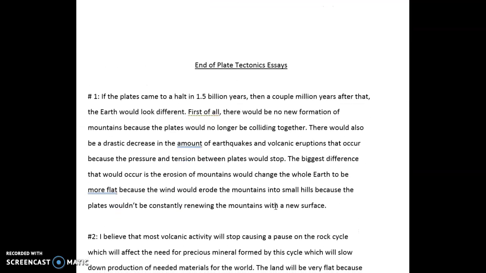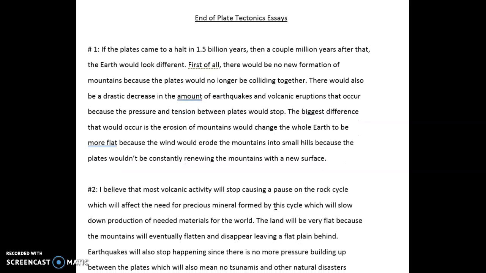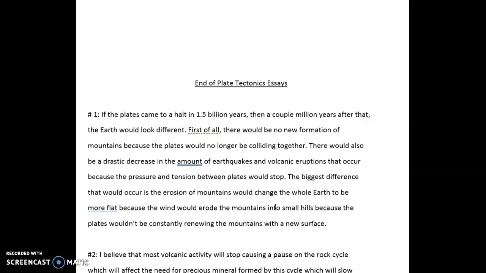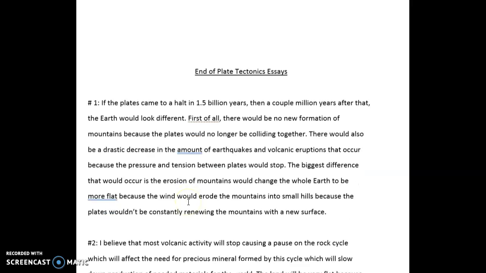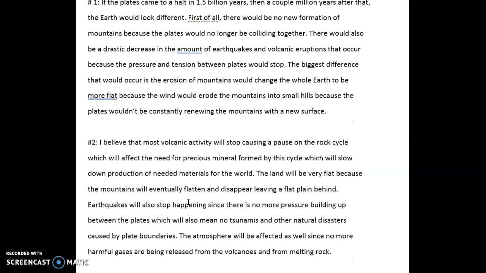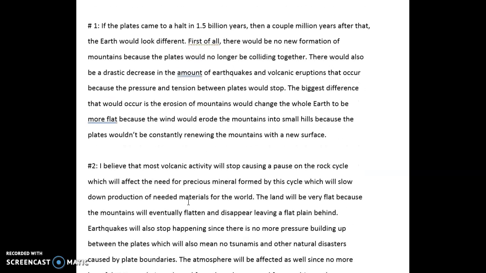Well, let's see if we can get to the examples of essays. So let's take a look at example number 1. I want you to pause this as well, so you can take a look at some of the good examples here. I think we have time. I have a minute left of my recording because, again, I can't record past 15 minutes.